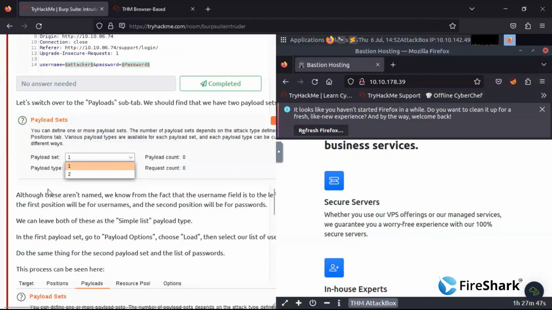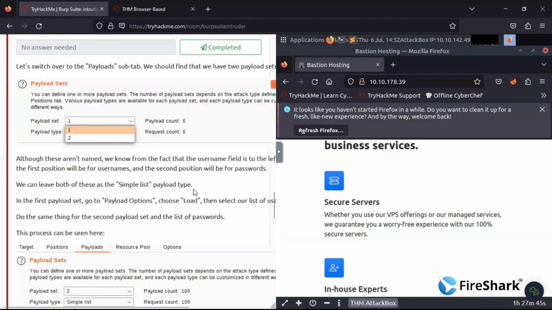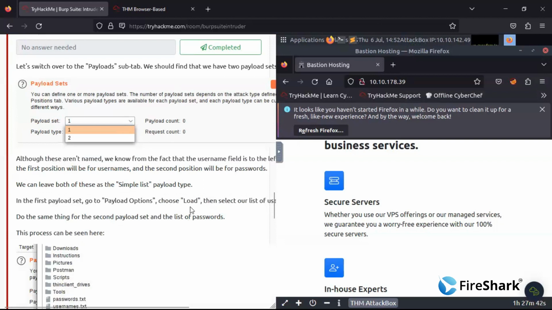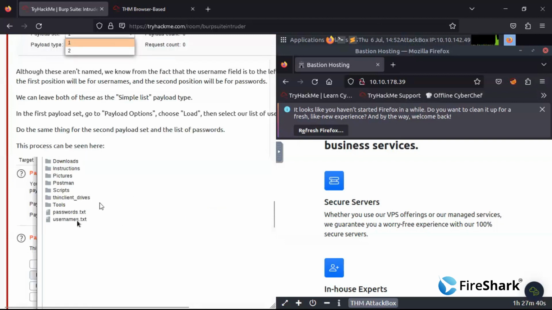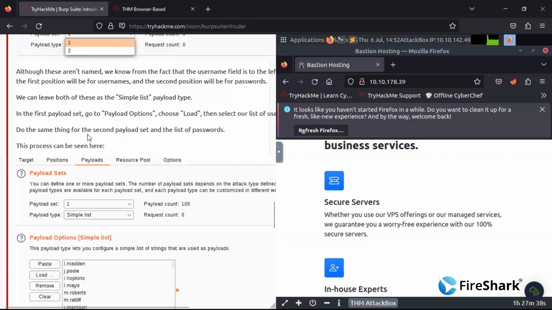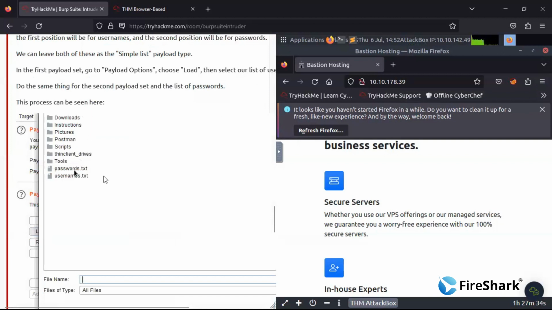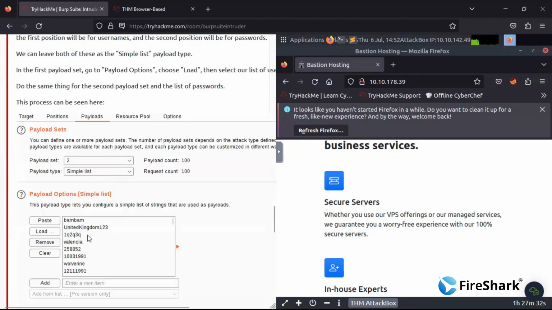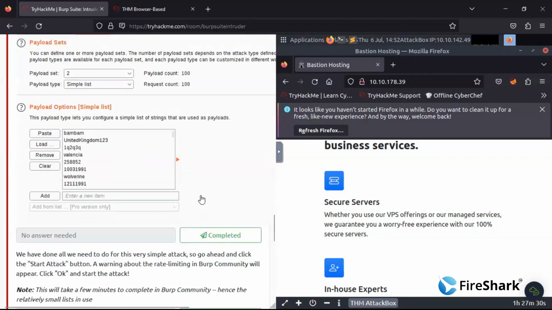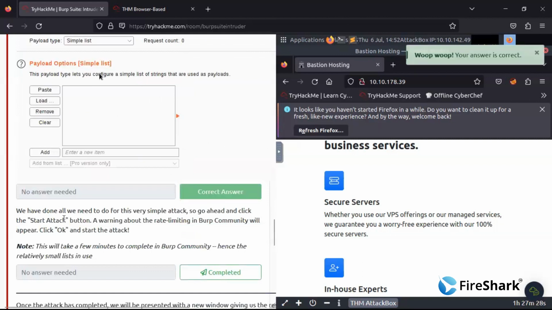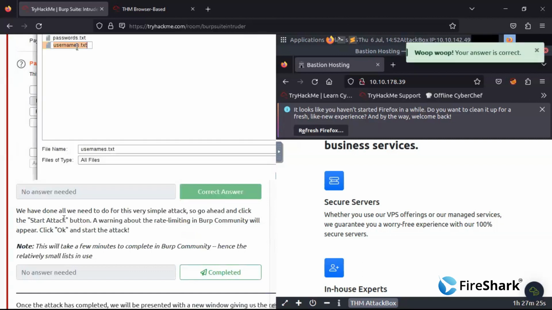We can leave both of them as simple lists, and in the first payload set, you choose load and do the same for the second. Here in the load section, you go to password.txt, click here, and okay. So we have done all we need to do, and in the attack section, we just start the attack.